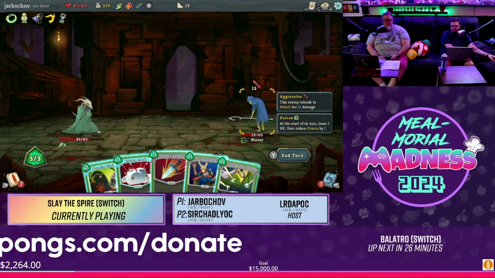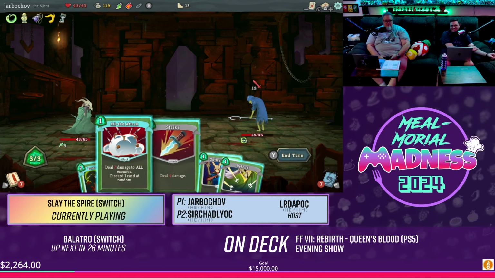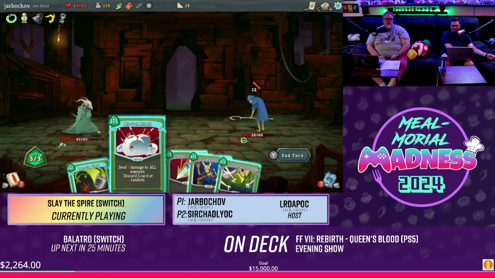Though you know what's not weakened? Poison isn't weakened. That still works. And now he's going to attack me for 12. My poison works for me.